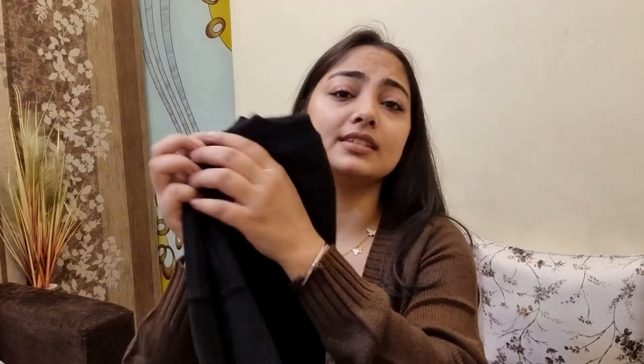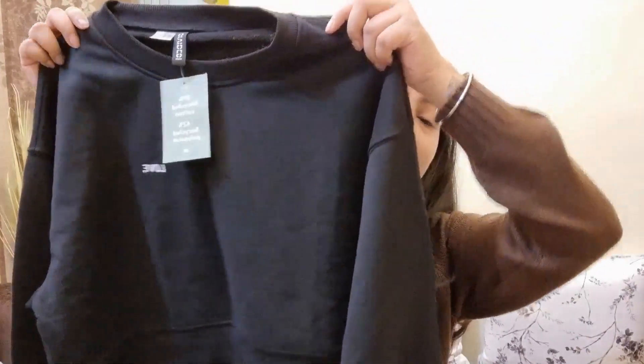The first piece is the bestseller of H&M — their sweatshirt. Almost everybody who has ever shopped from H&M has one or two sweatshirts from them. They have a lot of variants; this is their cropped sweatshirt, and they have a normal size too. They also have a huge range of color options. I got black because it's very easy to throw on anytime, but my brother has five to six different color variants and he loves it.